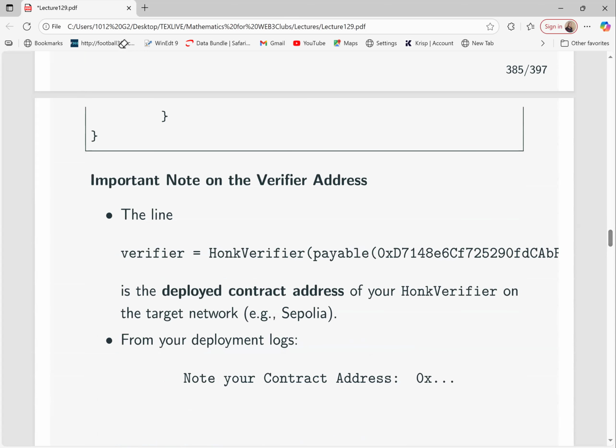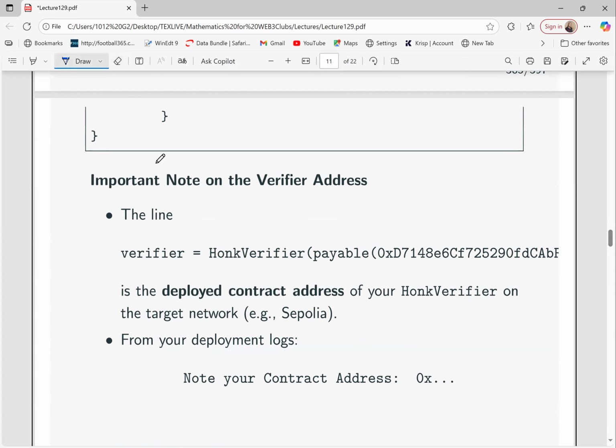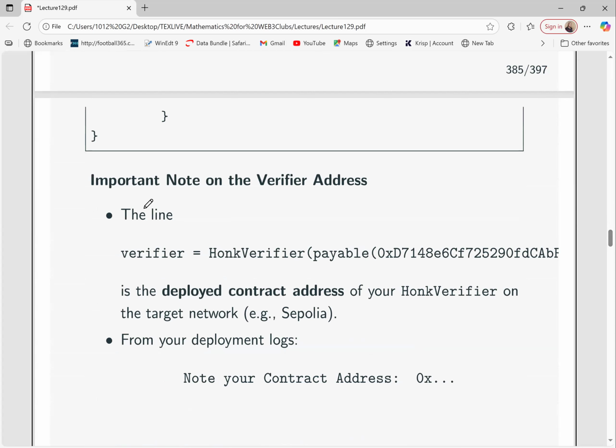Important note, I've said once you have this, you've deployed the contract. There's this line in this script I've already shown you. This line has the address that you used to deploy.